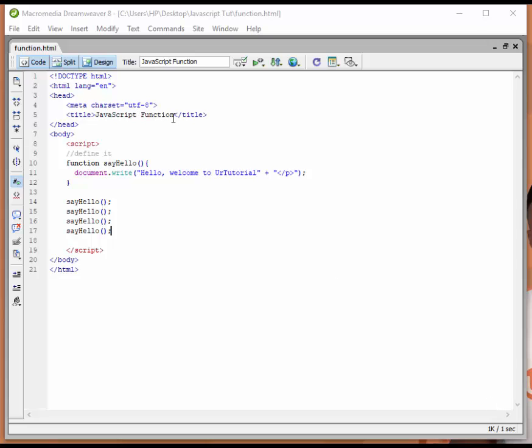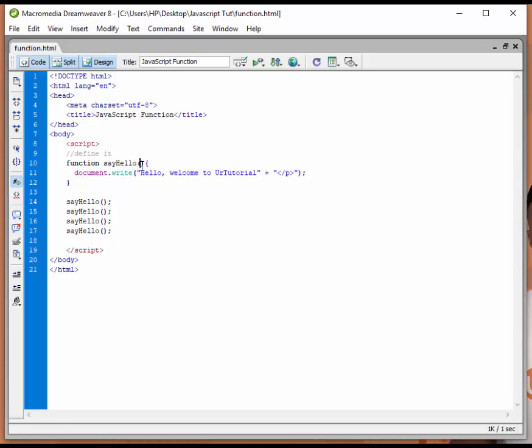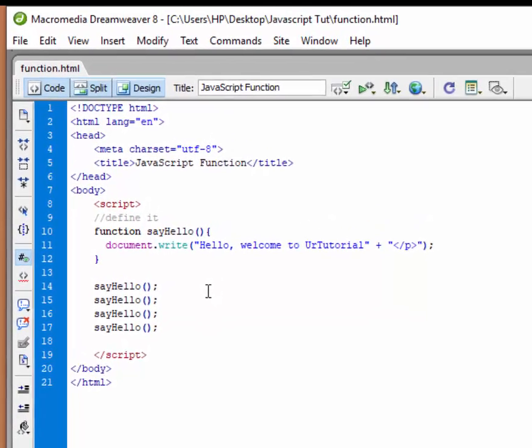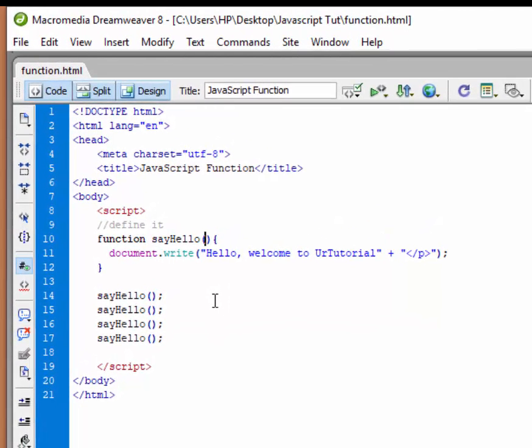And so now we want to show you how to add parameters. Now, why do we need to add parameters? Look at this example. Sometimes we want to say hello Mr. This, hello Mr. That, and this doesn't have a parameter. And so to do that, you want to define what we call a parameter.